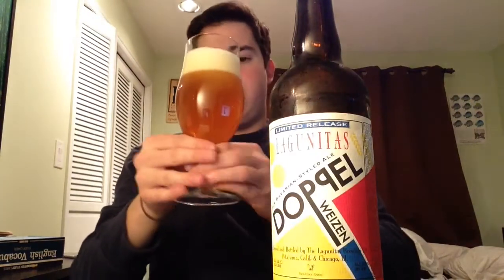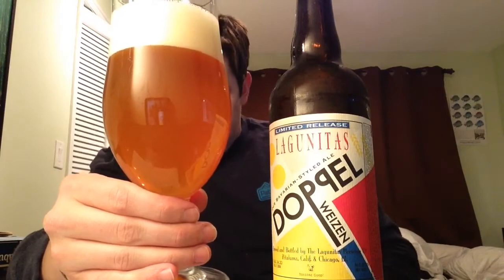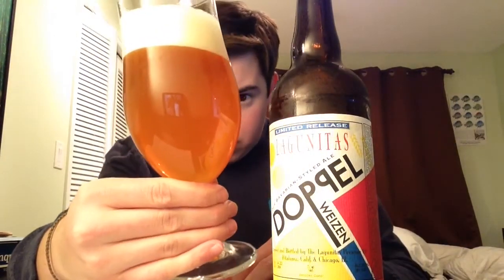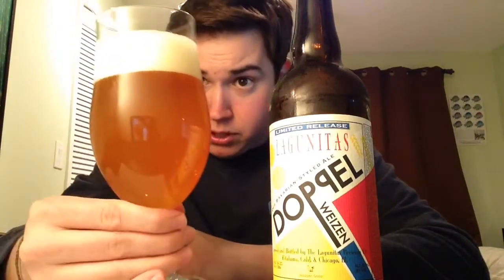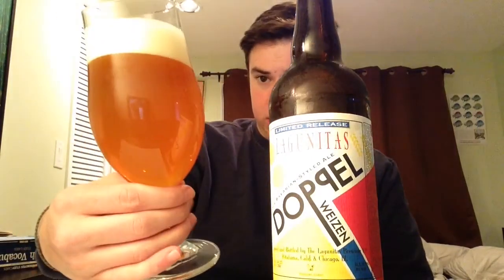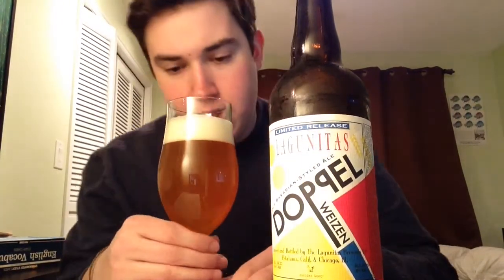So with all that said, pouring a really cool-looking amber, rustic orange color, very hazy for the most part. Some mild carbonation streaming up from the bottom, not much there. A two-finger solid head, off-white bone marrow color, really tightly compact bubbles actually, which looks really nice, and for the style, it looks superb. So awesome stuff there. I can smell it from back here. I can smell the yeast already.